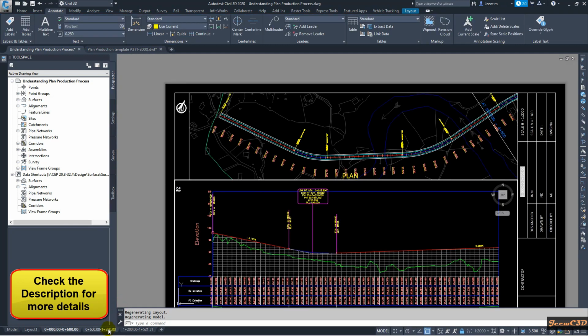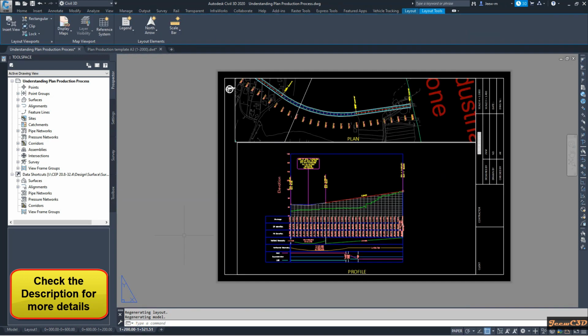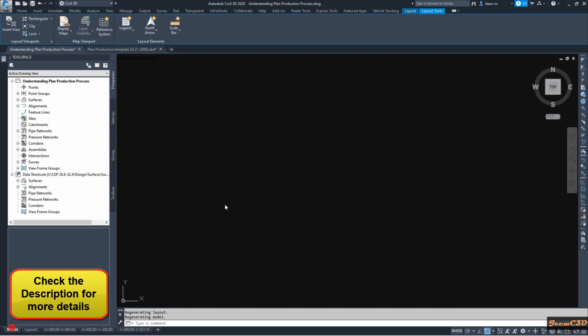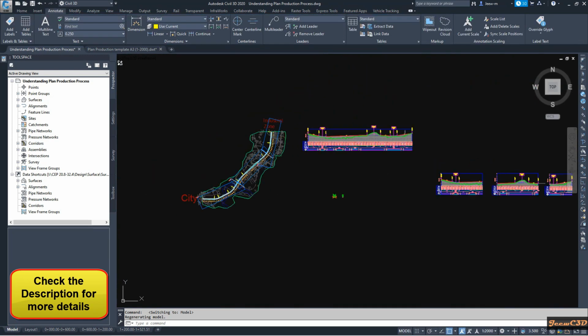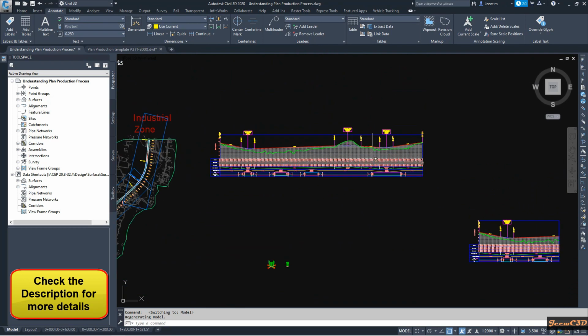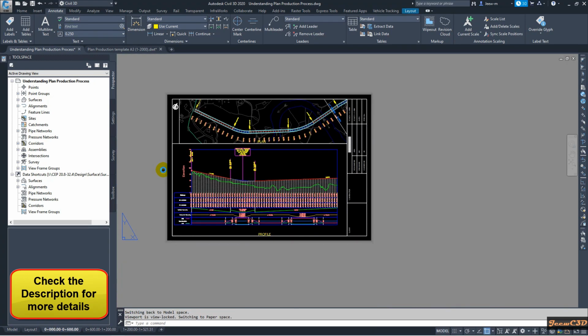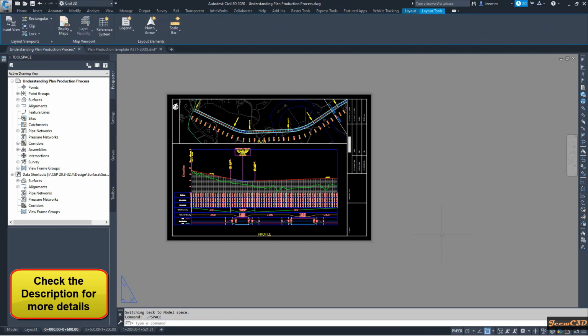We have separate sheets for easy viewing, because we cannot check all of this, 100, 500 meters at once, because it will have problems when we are plotting. So for the easiness of plotting, we are changing it to 600 meter intervals because of this 1:2000 scale. So that is how things are happening in the plant production process. Now I think most of you understand what we have done up to this point. So this is about plant production.